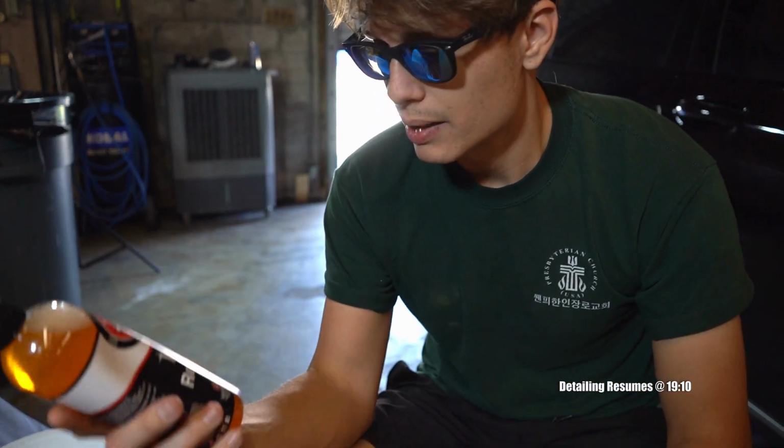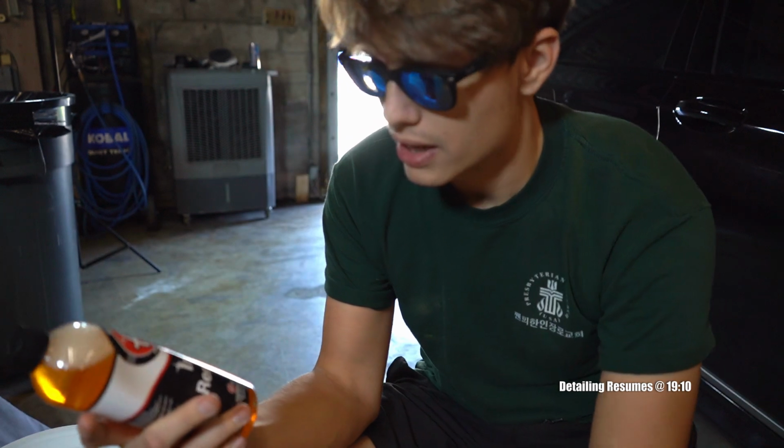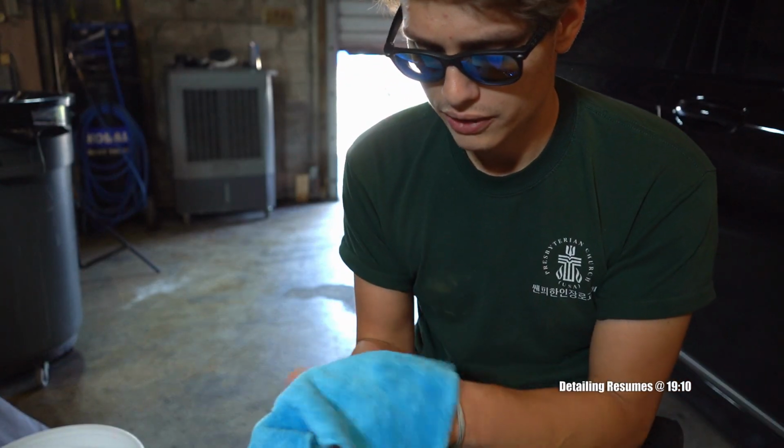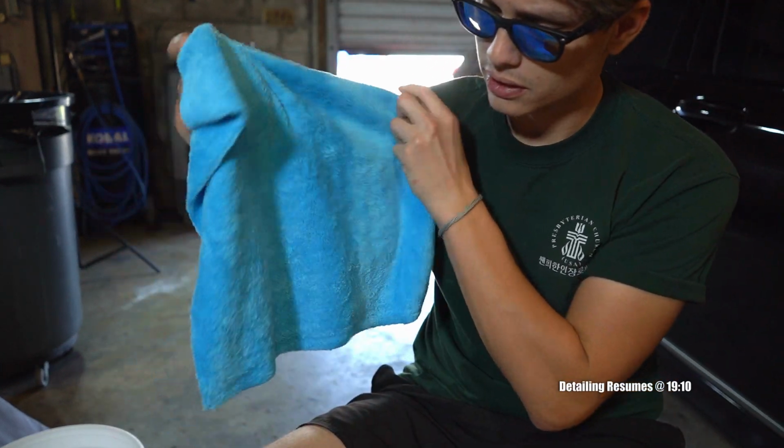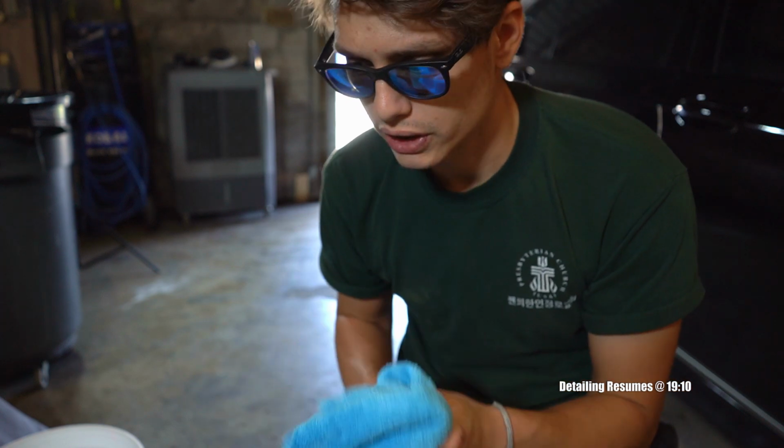And then we have Adam's Iron Remover. I actually use this stuff. You guys know that. I use Adam's Iron Remover all the time. So this is gonna be used actually right now with this twin turbo V12 BMW. We got a really nice microfiber towel. It's like an edgeless Eagle towel, it looks like. That's really nice. Nice and soft. Has not been washed yet, definitely needs to be washed.